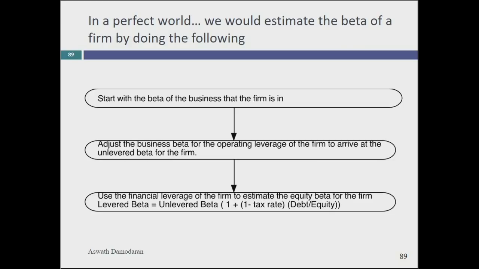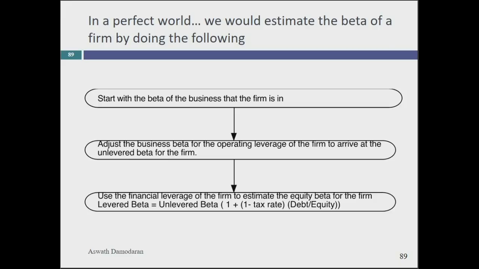So let's say you're a company, and you say, I want a beta for my stock. I say, okay. I'm going to start with the business or businesses you're in, and I'm going to take a weighted average. Now, if this were a perfect world, I would take the beta of the business here, adjust for your fixed cost structure. The problem with that is the information on fixed and variable costs is all over the place. You don't see it in the income statement. But if you did, basically I'd like a business beta, then I'd adjust for fixed costs, and then I'd adjust for financial leverage. That's the sequence I'd go through.